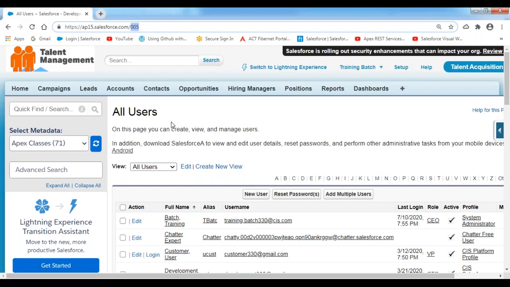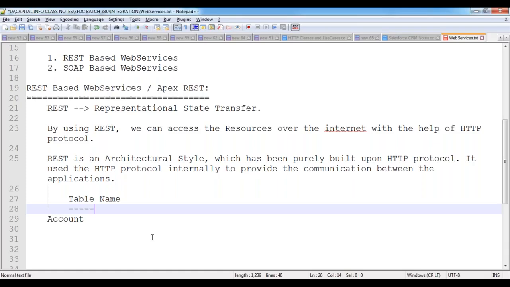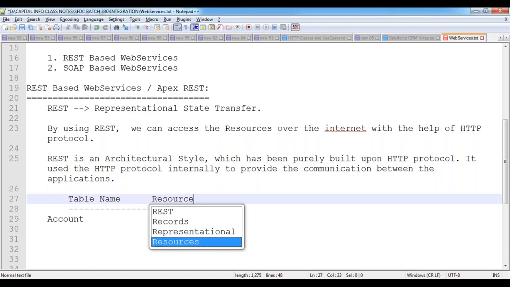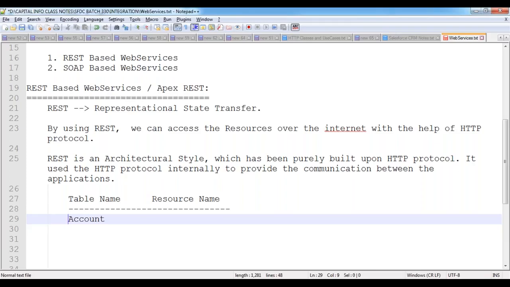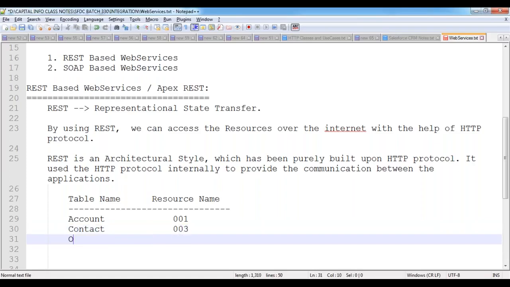For each and every object, we have a resource name. For example, here I have the Account object. This is the actual table name. And what is the actual resource name? Account object is the table here. What is the resource name? 001. And the Contact? 003.